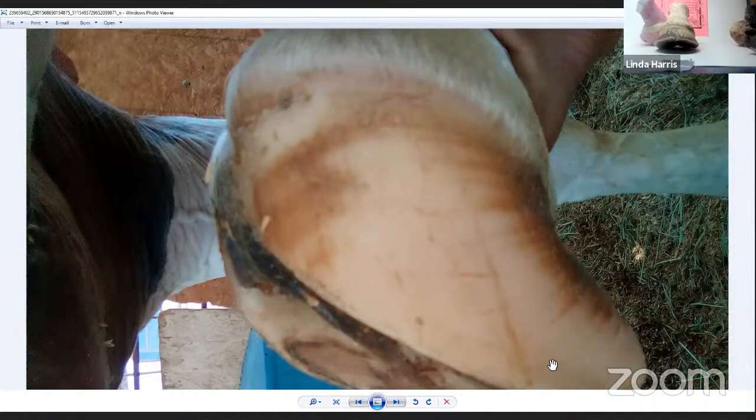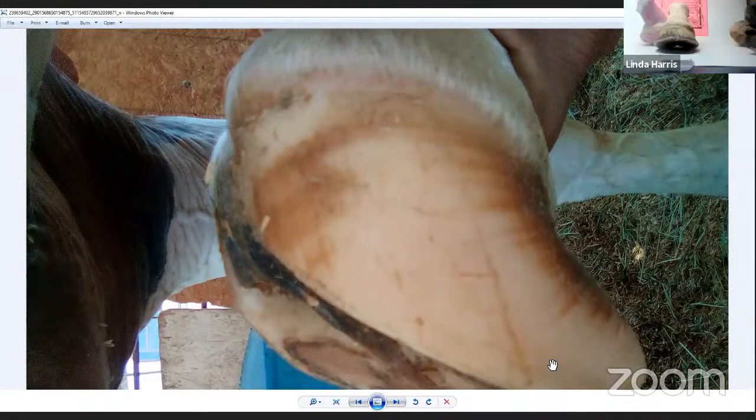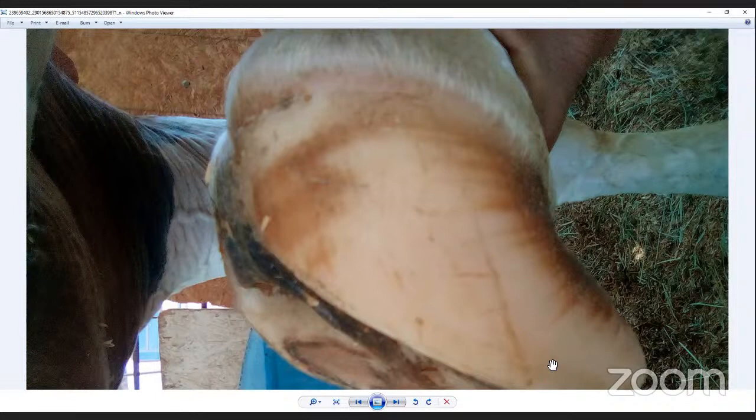If we could figure out what kind of bacteria loves to eat that stuff and introduce it into the foot. I've done two horses like that, and neither one of them were lame, but they had that big, huge gap. There's no sensitive tissue there anymore. But I think it could grow back. Yes, it goes down from the top.